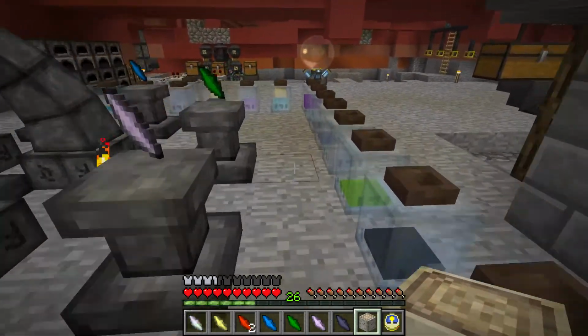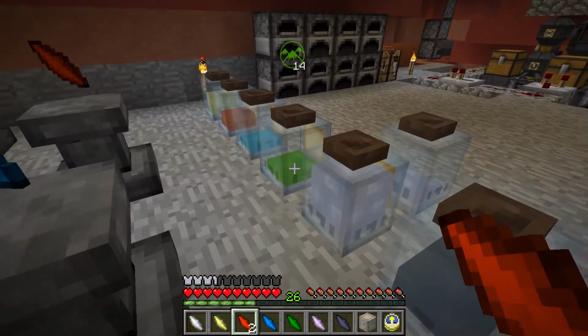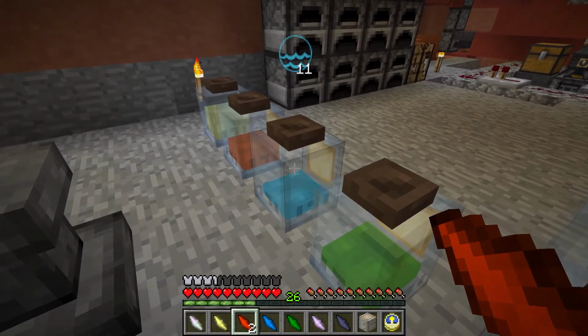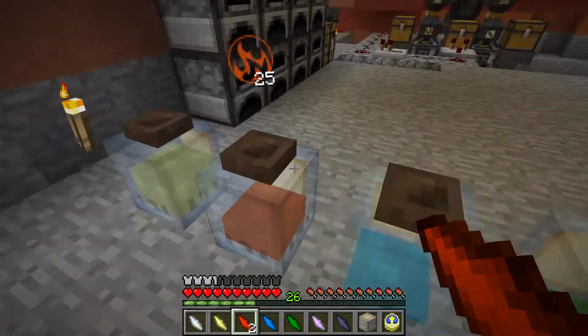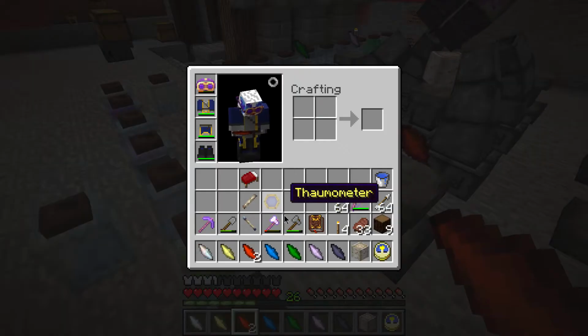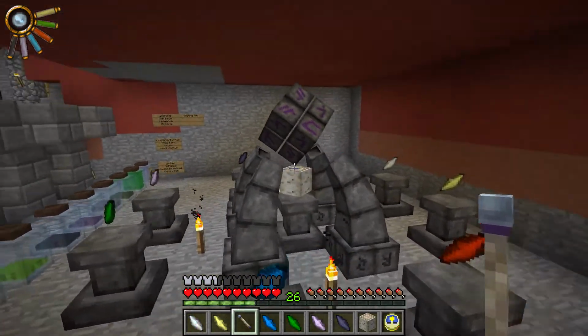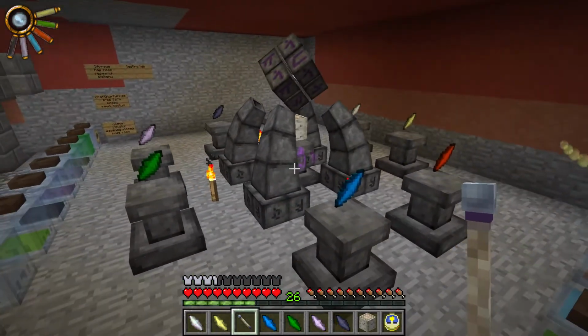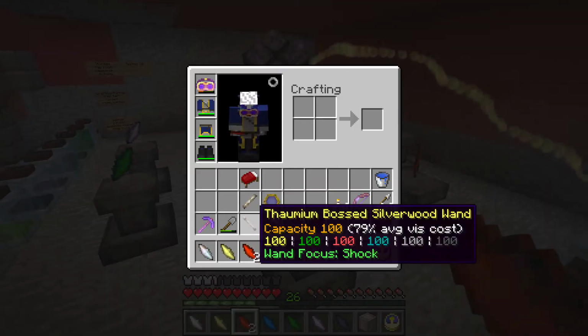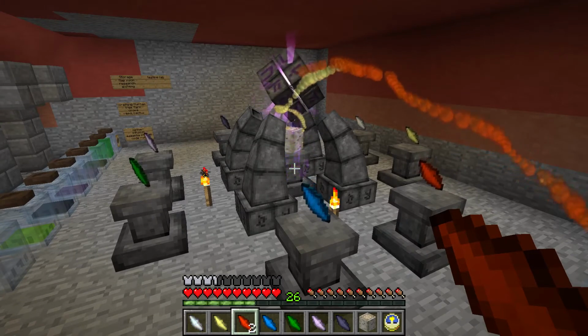Let's just do another check of the resources. Plenty of that. Yes, yes, yes. We need 9. That's cutting a little bit fine, but should be okay if things go wrong. Okay, let's go. Get this back down. Keep an eye on those items on the pedestals.